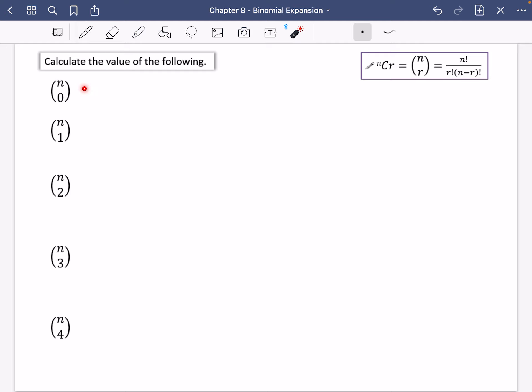So this first one I've got here, it's n choose 0. Well, I think we know that n choose 0 is going to be 1. You've got n things and you're picking none of them from it. It makes sense that it's going to be equal to 1. But just to show you why that's true, it's going to be n factorial over 0 factorial n factorial. Well, we know that 0 factorial is 1, so it's just n factorial over n factorial, which is 1.